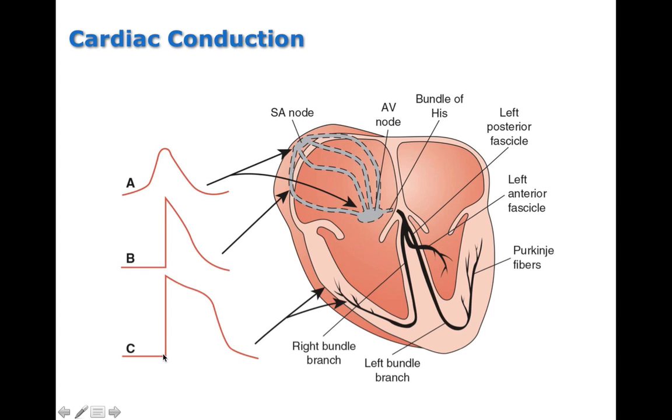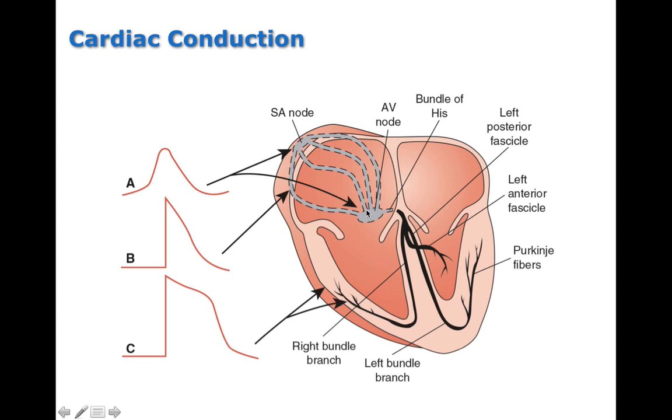Now, these action potentials are a little longer than skeletal muscle, and they also have this extra calcium plateau in the middle. So you have sodium influx through voltage-gated sodium channels, followed by a calcium plateau. So you have calcium influx through voltage-gated calcium channels, and then a potassium efflux, which causes repolarization of the voltage back down towards rest. Now, these action potentials spread from your SA node through the internodal pathways to the AV node.